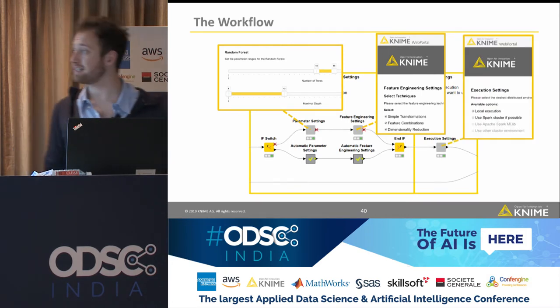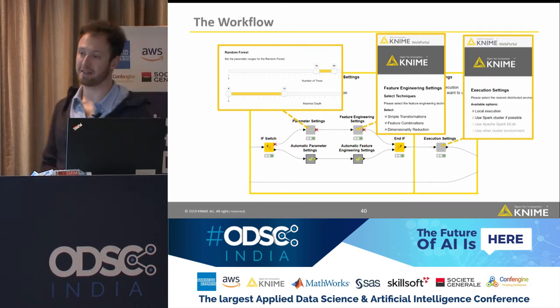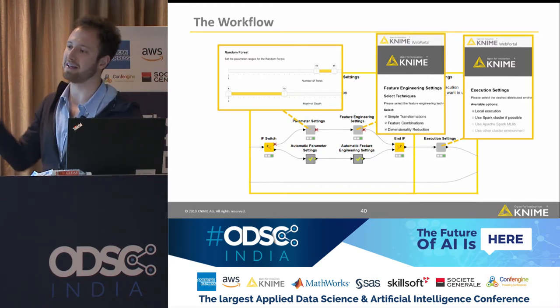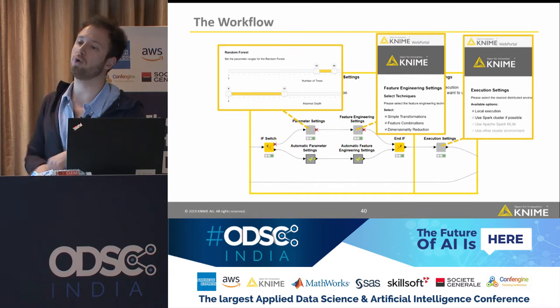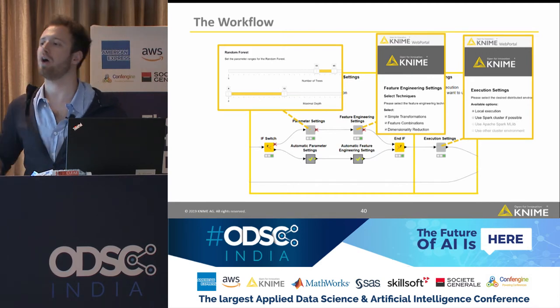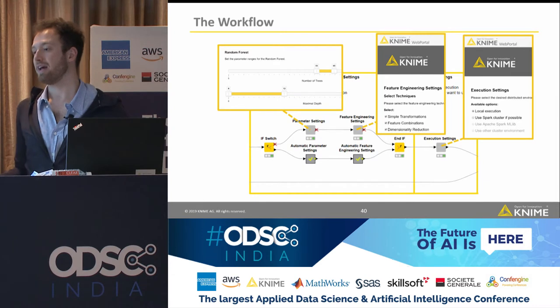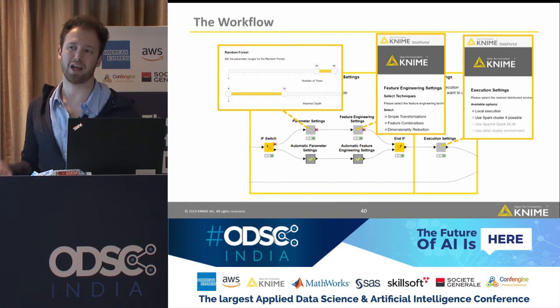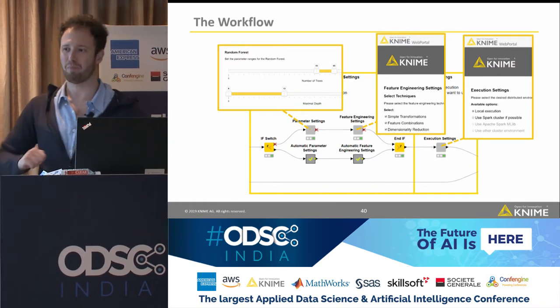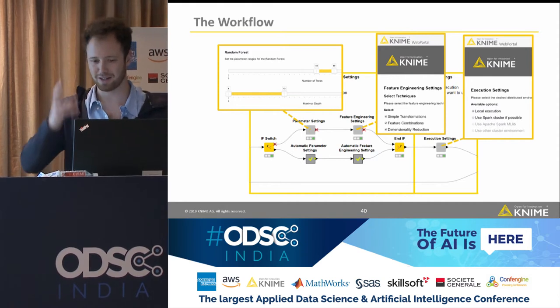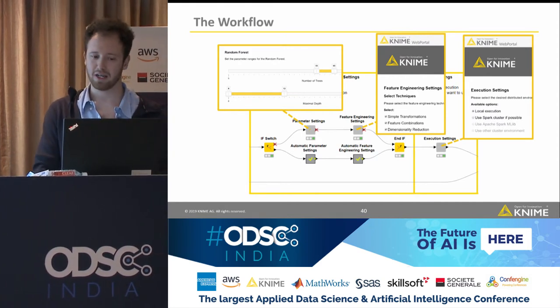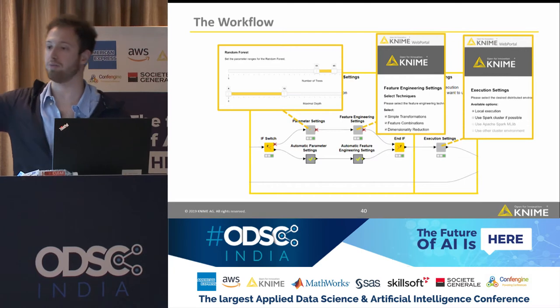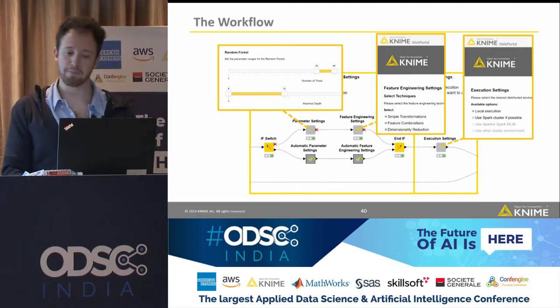And then the execution settings is something that we didn't really talk about, but it's really important. Do you want to execute this locally, or like in this case, on the local server, or do you want to ship this execution on Spark, for example, right? Because sometimes you have a really massive training and this will take some time. So you should ask this question to the user. Okay, are you ready to use your really powerful potential Spark cluster or whatever? In this case, some options are grayed out because they are not available, okay?